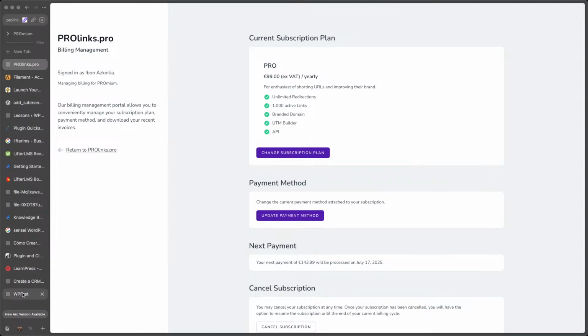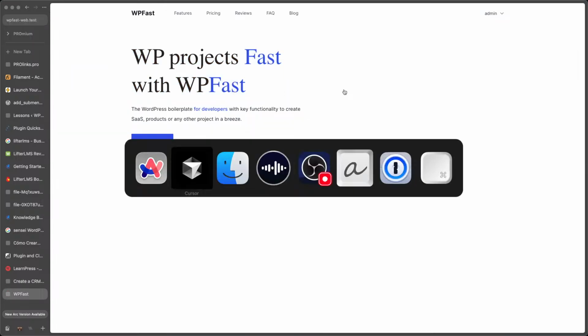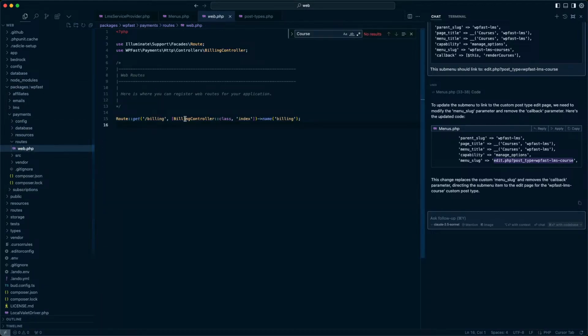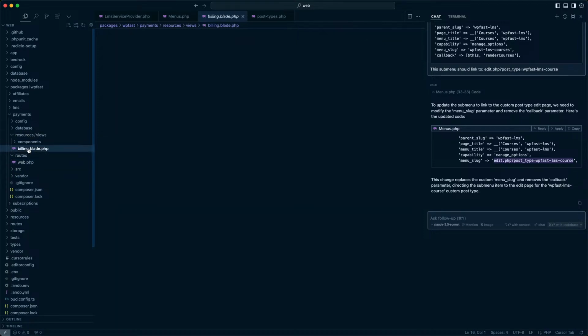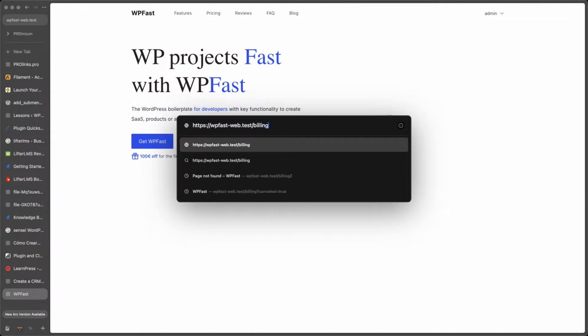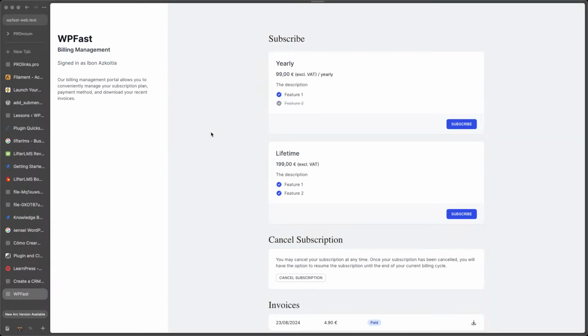But for WordPress, so now if you go to WPFast, it's not online, okay? It's in local. I have a payments package with routes of billing, and there I have the billing resources, and here I'm recreating that Spark. The design is more or less the same, okay?